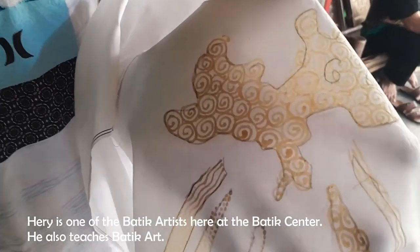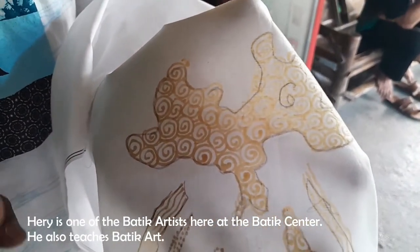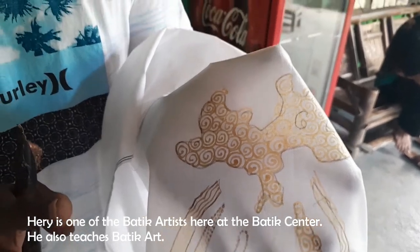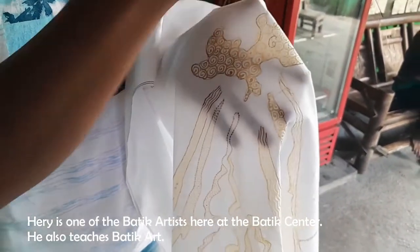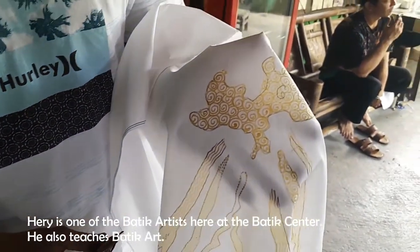Usually in the batik process, one color means one wax process. If we need two colors, it's two processes. So batik is made layer by layer. It's complicated.